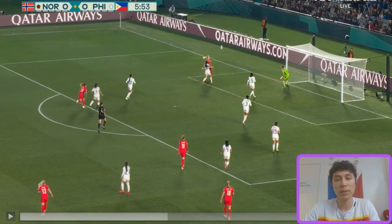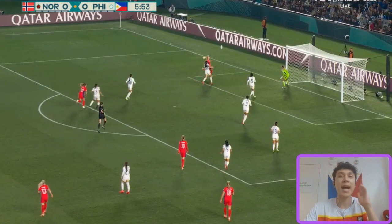And now, right before the Norwegian player kicks the ball, we can see she's well behind the play. I mean, essentially, she's given up at this point on being able to reach the ball. She's just hoping that the Norwegian player misses, but she's behind the play. The Norwegian player has a lot of time. And granted, this is a ridiculous finish. There is no reason she should be able to score from this angle with the ball traveling as far as it did. This is absolutely ridiculous finish technically.